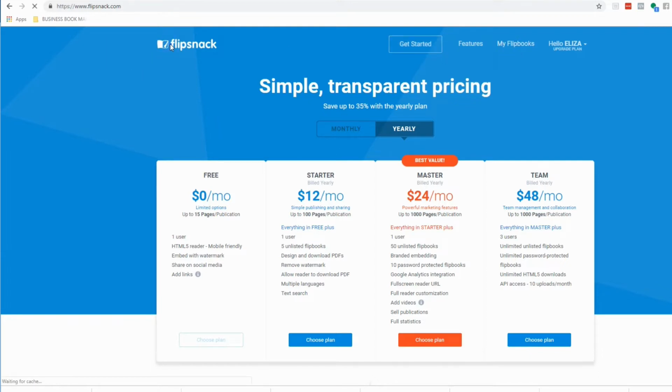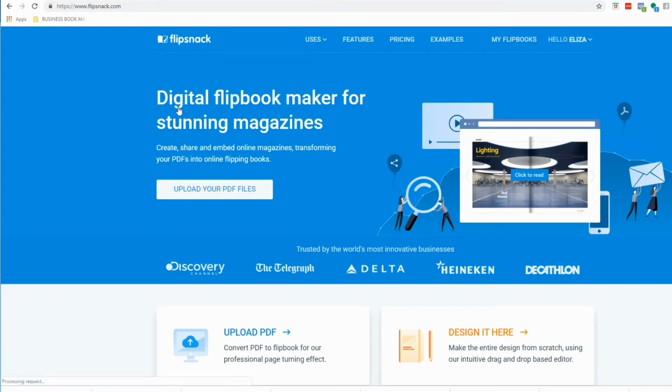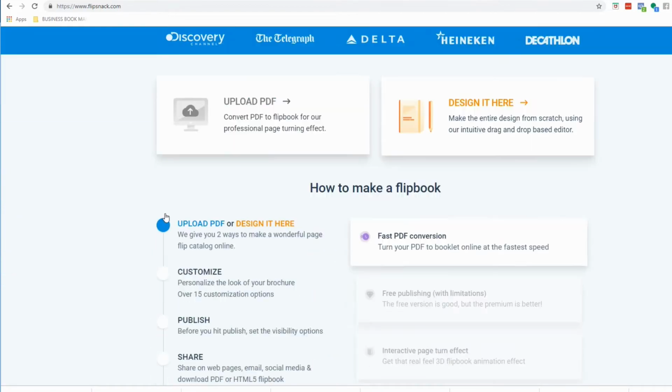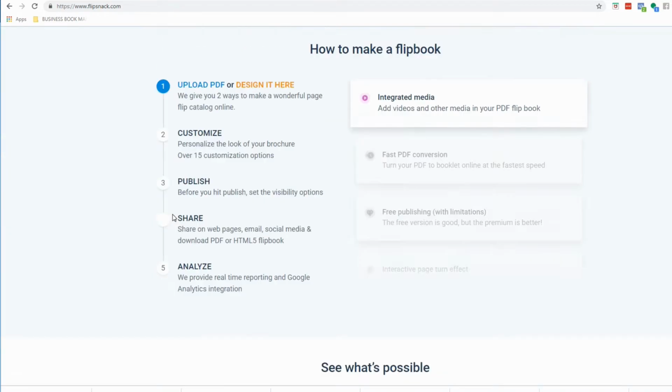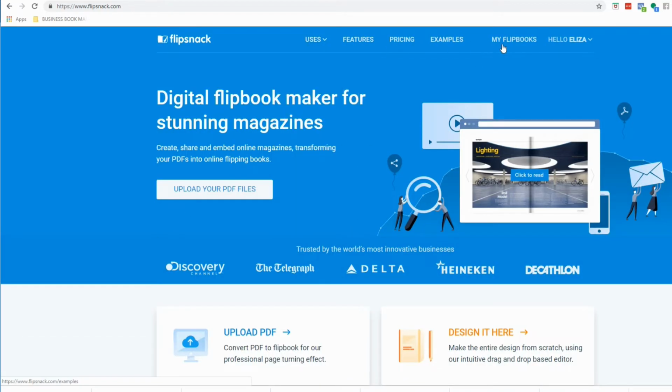So let's get back into the main page. Alright, so here we are then. As you can see, digital flipbook maker for stunning magazines. So this is just a little alternative which you can create instead of sending out blank or kind of bland PDFs to your tribes. As it says there, upload your PDFs. If you hang out in this video guys, we're going to show you exactly how to upload using PDF files that you've already created inside of your Canva or whatever kind of platform it is that you create your PDFs in. There are some more options there, but you guys can take a read through that later on. So let's get in and make a flipbook.